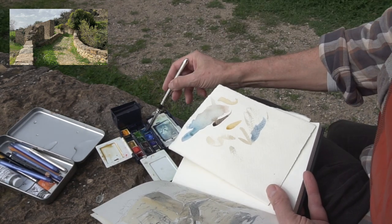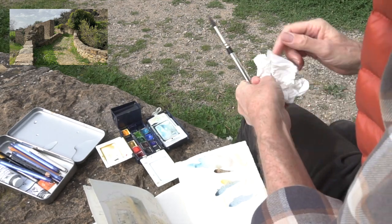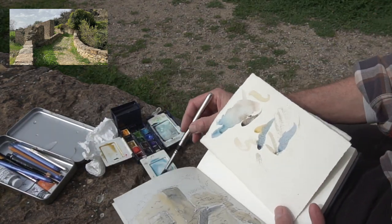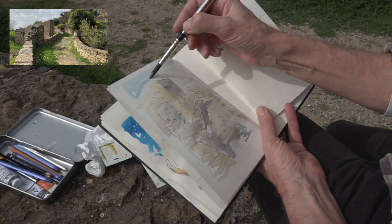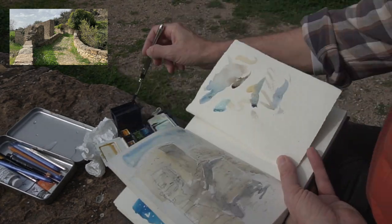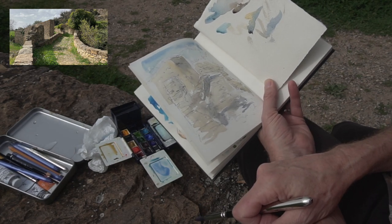On the right-hand side I've got a bit of scrap paper — it's always good to try your brush and color out before you dive in. This is a very quick sketch with a splash of color, not a more formal painting, but we'll get the basics in. Now I'm putting in a wash of slightly optimistic blue sky, strengthening that up a little bit here and there, before looking at maybe a little bit of greenery in the background.